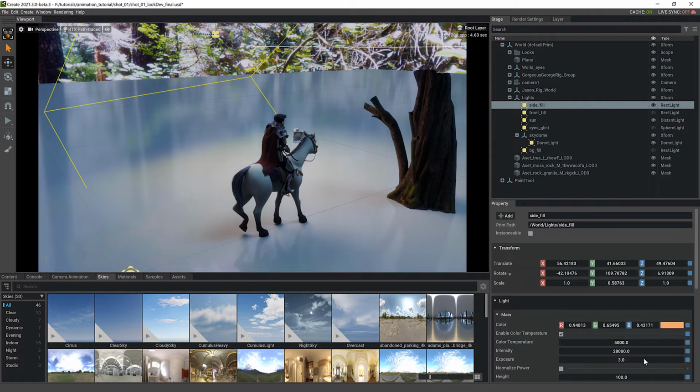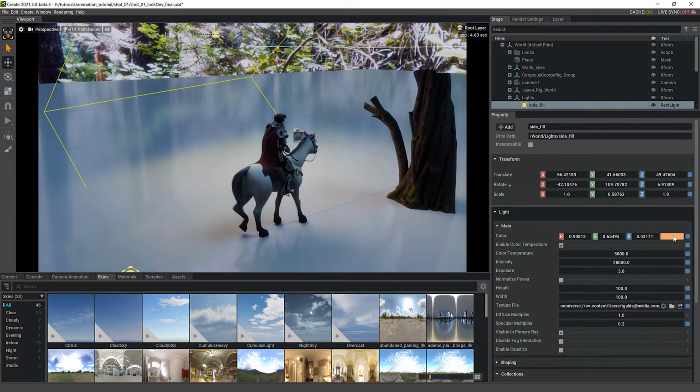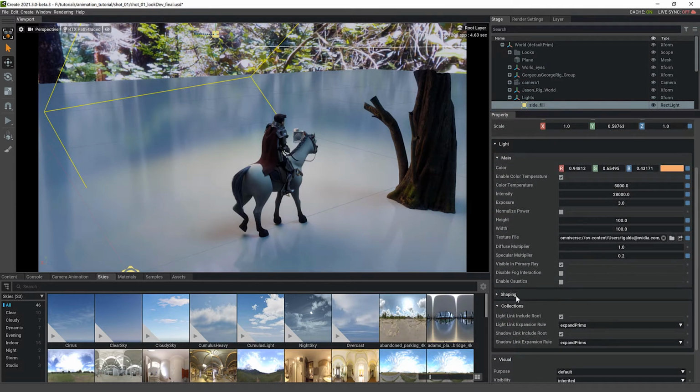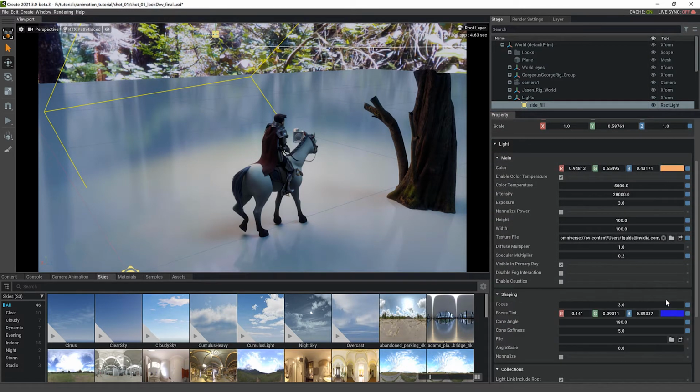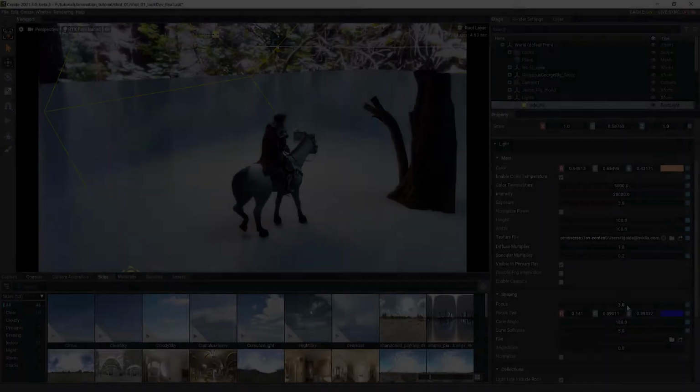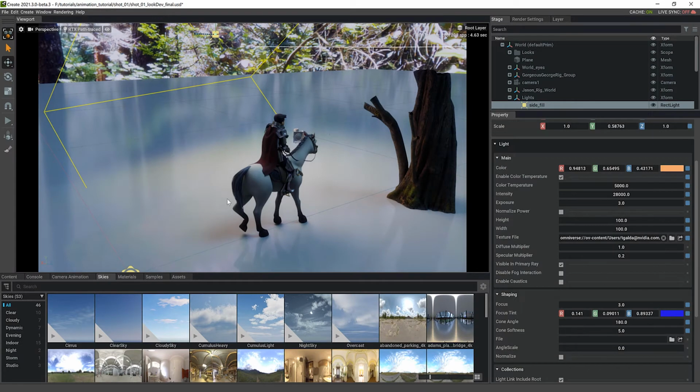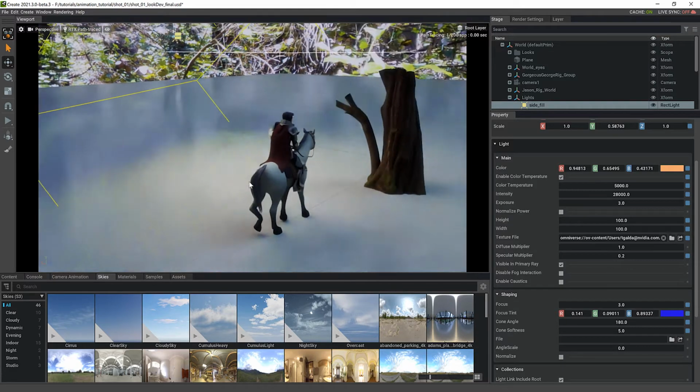And so while this color's here and this intensity is cranked up, if we sort of scroll down here a bit and we look, there's a tab called shaping. And what shaping does is allow you to sort of add quite a bit of edge to your light. So if no shaping, it's going to be a much harsher light. So if you look at the ground here and we take the focus down to 0, you can see the difference, right? So it's a very harsh orange light, but if I add some nice sort of soft edges of a blue, basically it acts like a soft light that you'd expect, which is quite nice.